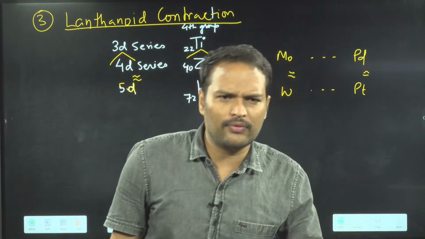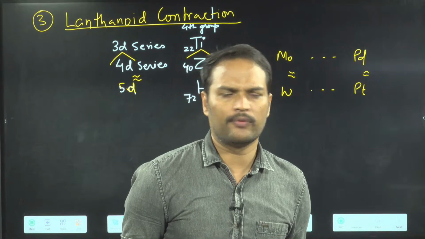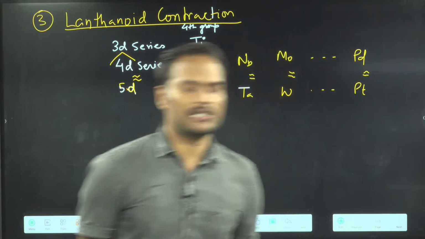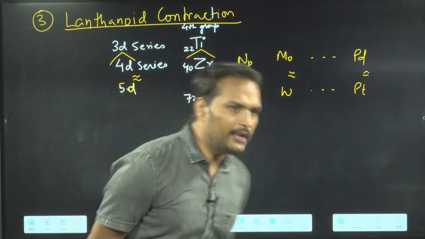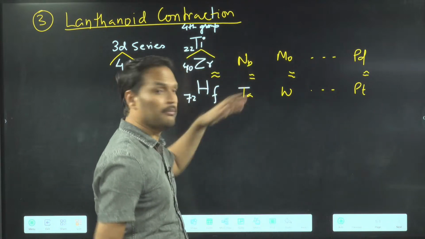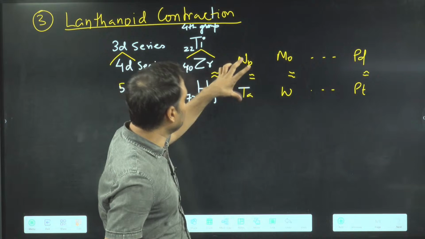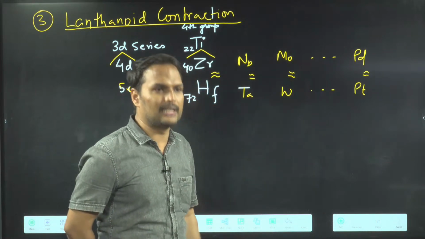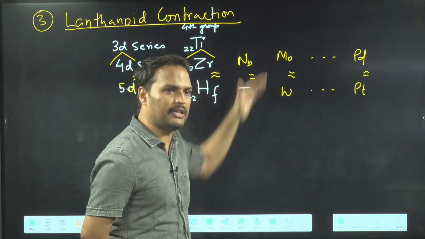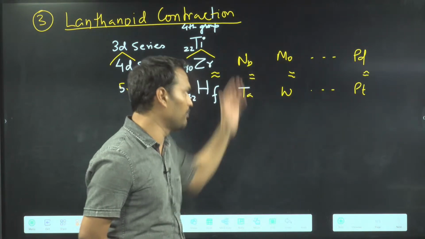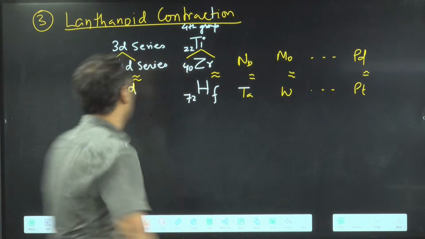They will ask most of the questions on zirconium and hafnium. They will say, why do zirconium and hafnium have the same size? You have to say lanthanoid contraction. They will say which of the following have the same size, and one of the options will be zirconium and hafnium. But you have to see the other elements also, niobium, tantalum, and see these elements once, so that you will be familiar with the words. Otherwise you will not remember what NB is. So niobium, tantalum, molybdenum, tungsten, rhodium, iridium, Ag, Au, rhenium, technetium, Pd, platinum. Clear with this point? Got the logic? Okay.